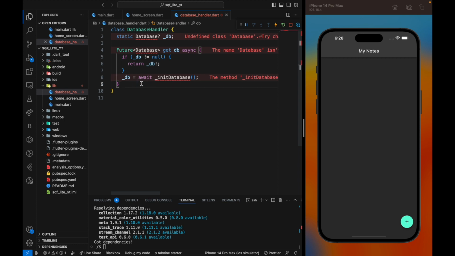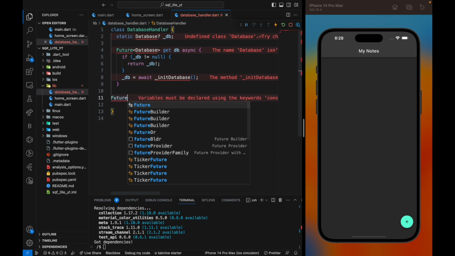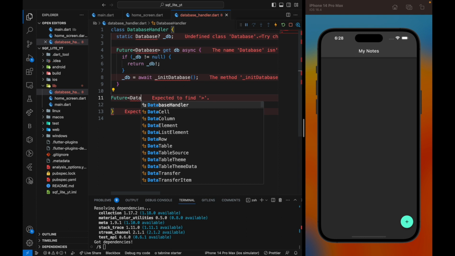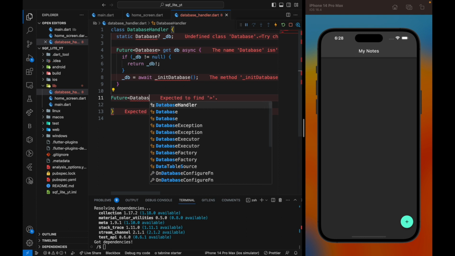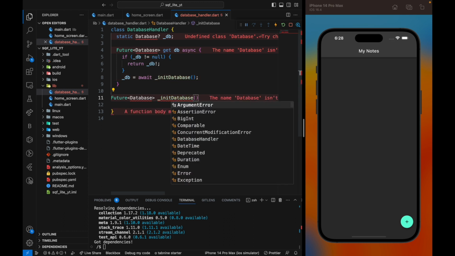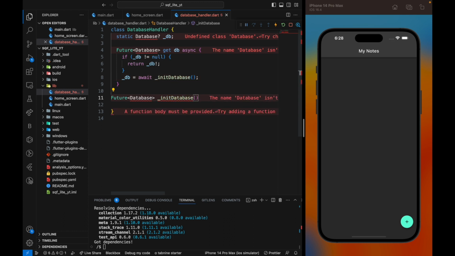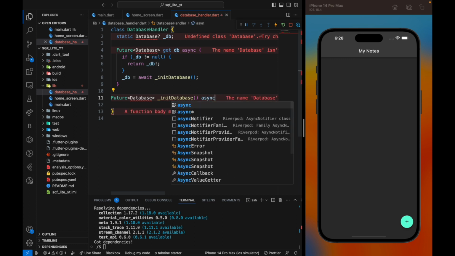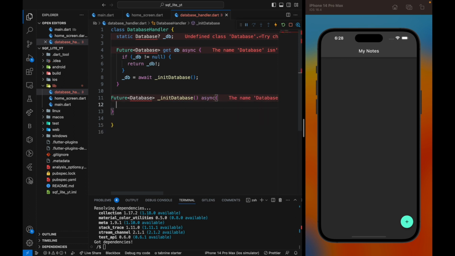So let's create this function, also a Future, initDatabase.